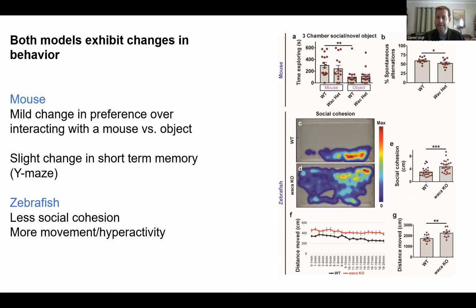So the red dots here represent how much time we spent. So the higher it is, the more time. And wild type mice, this line here just represents that there's a nice separation between these. But in the whack het, there's a slight gray area where mice are kind of shifted towards spending a little more time with the object, maybe a little less time with the mouse. It's very mild, but it is something that we could try to follow up on.